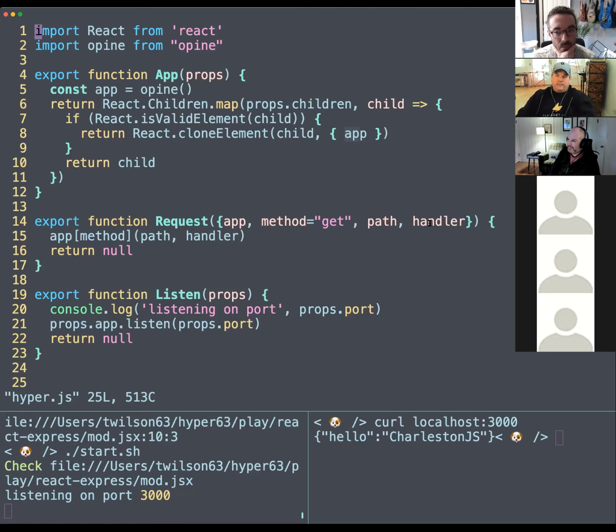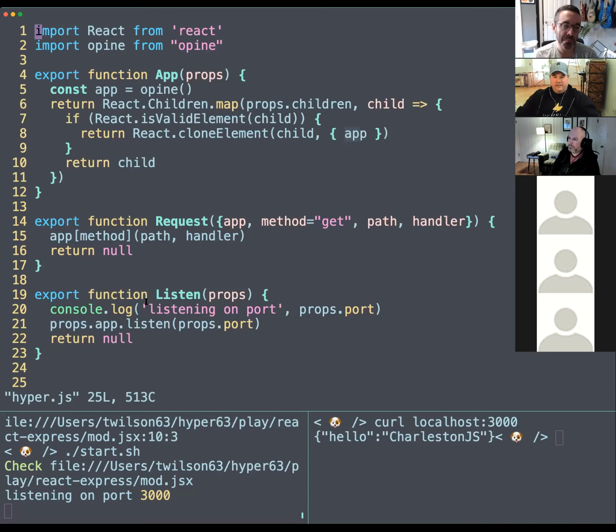These two properties we passed into our component when we declared that in React. And then, like I said, we just call app, the method, path, and the handler. Now, this is just a prototype, proof of concept. We would obviously make this much more safe in a real production scenario, but it should give you an idea.